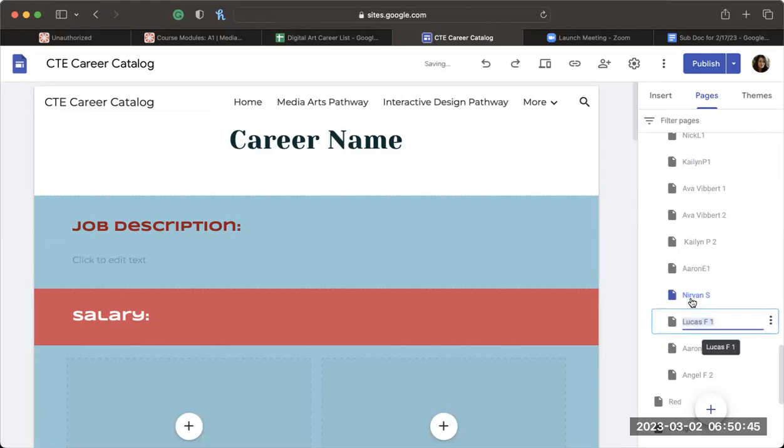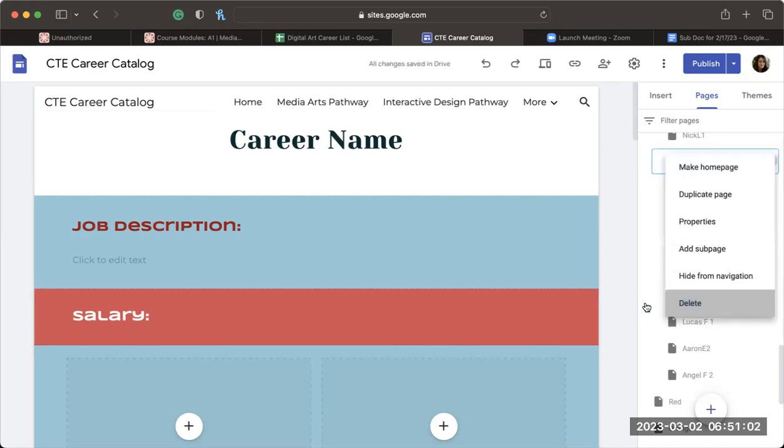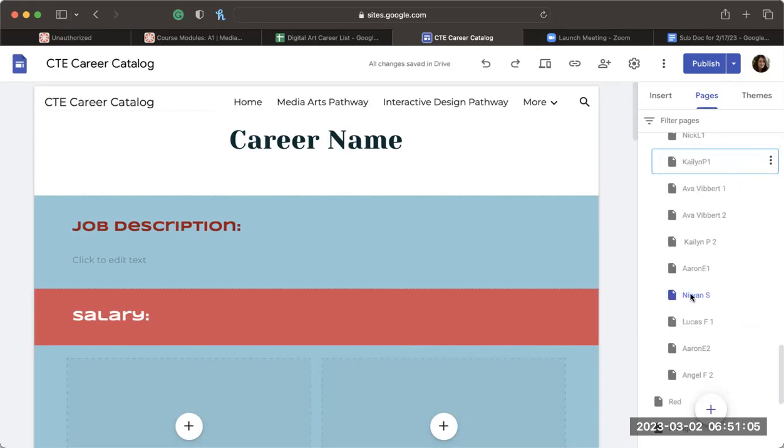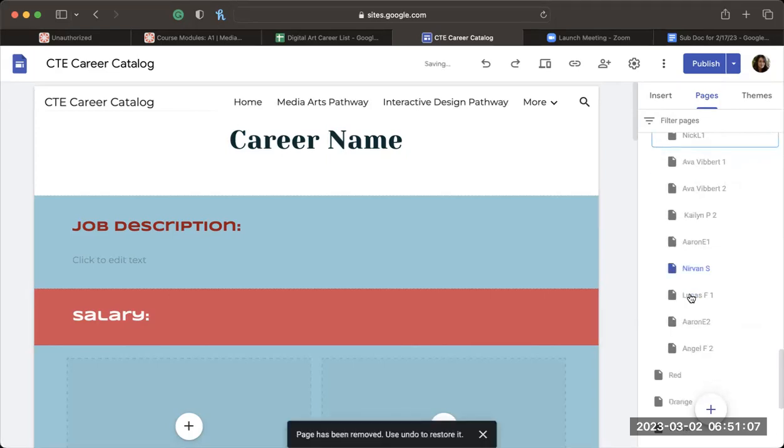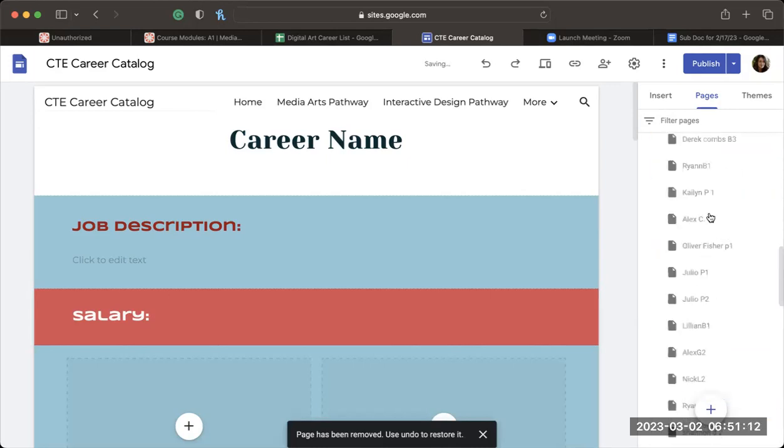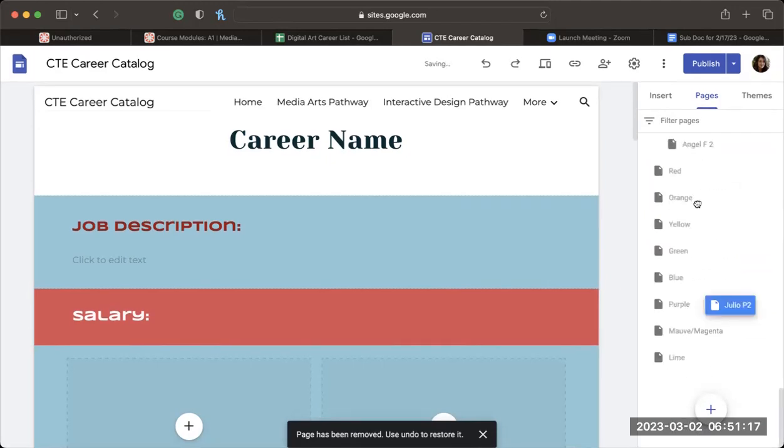Okay, so anyway, like I said, you can just double click on the name. You can paste in your career title. So whatever your career title happens to be, you can paste it in there and then drag it. Anyway, you can paste your career title in there. And then just like we dragged our pages into these folders, you can pick your page up and move it to the correct color. So this particular color will go in the yellow folder.